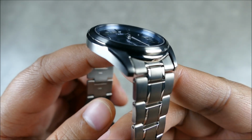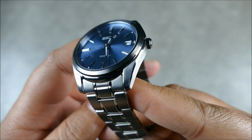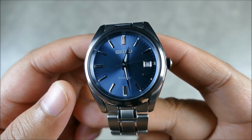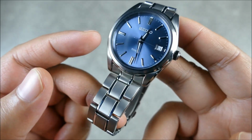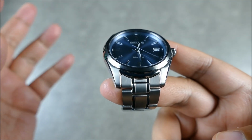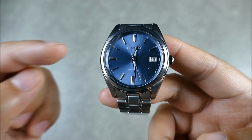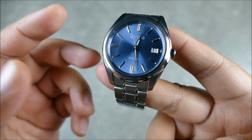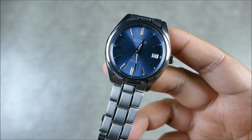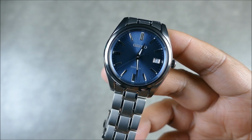You can see this thing is finished. I mean, it's pretty breathtaking, guys. Look at the bevel on that. Look at the brushing on that case. I mean, $193, under $200. You're going to get a beveled edge, in-house everything down to the lubricants and jewels. I mean, they grow their own sapphires. This is a full-on watch from a watchmaker, not just a watch brand, not just a name on a dial. These guys do it all.